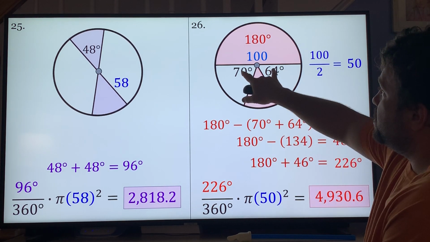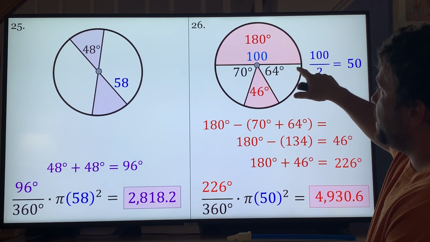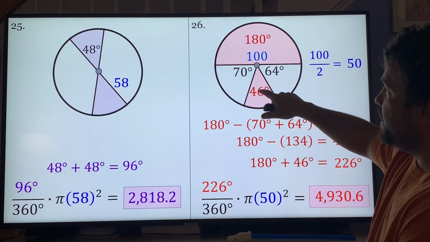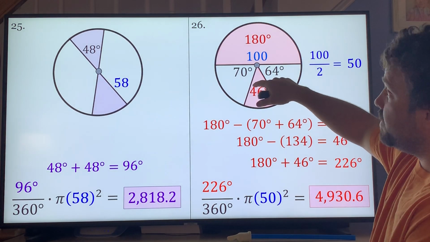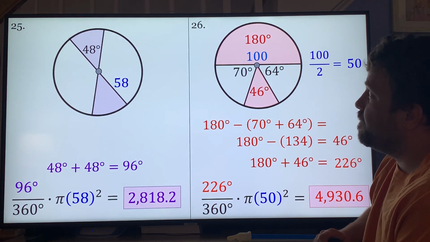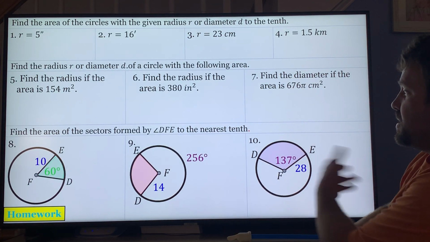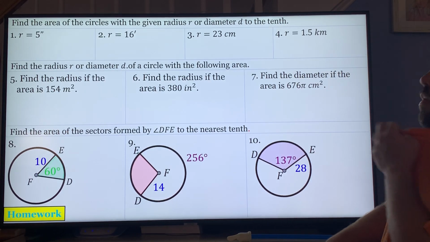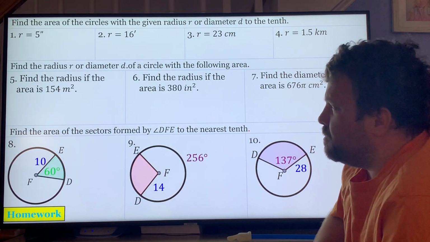All right, so you use these two angles and the semicircle being 180 to find the 46. Add the angles together because they're both shaded, and then find the radius. Got it? And that's all you have to do. So why don't you guys attempt these homework problems? And there we are, done for the day.